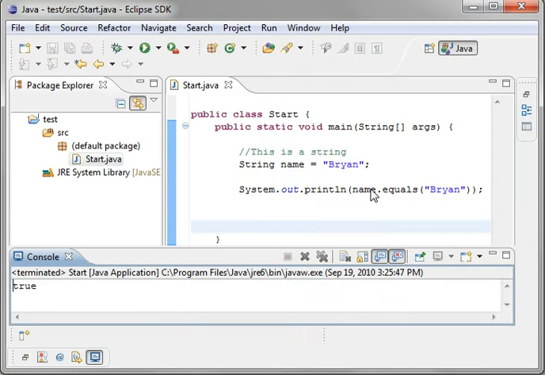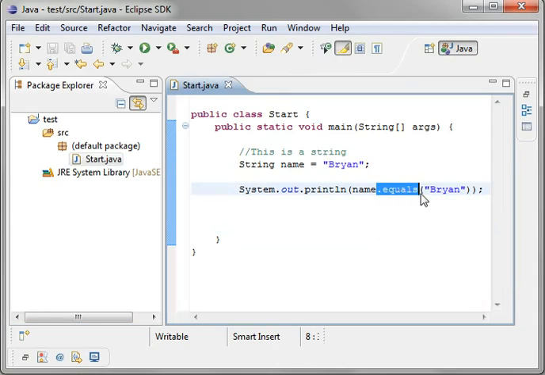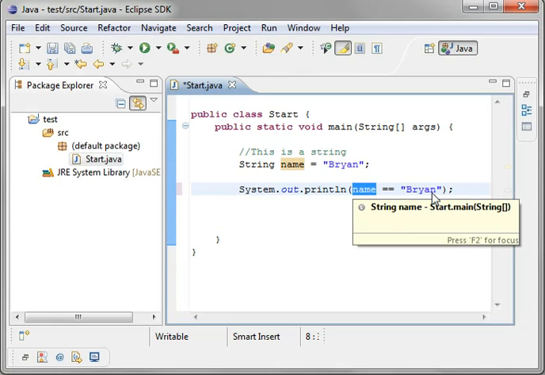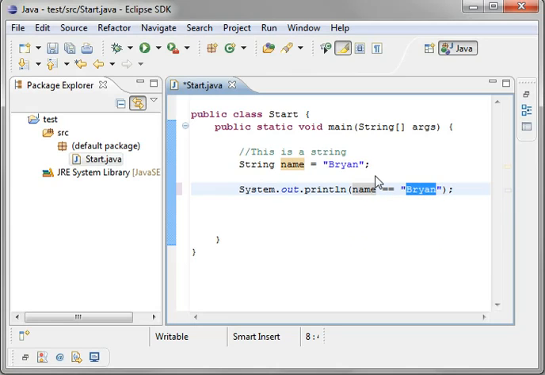Now, why wouldn't you say name equals Brian? For example, why wouldn't you say equals Brian? Well, that's because that is a string. This is a reference to a string. This string can be in multiple places in memory, meaning you can have 100 strings in memory. Some of them say Brian, some of them don't. The Java runtime is sometimes smart enough to point different references to the same place in memory because they're the same string, but it doesn't always work that way. I know that was a bit confusing. You might want to rewatch the video and let it soak in.